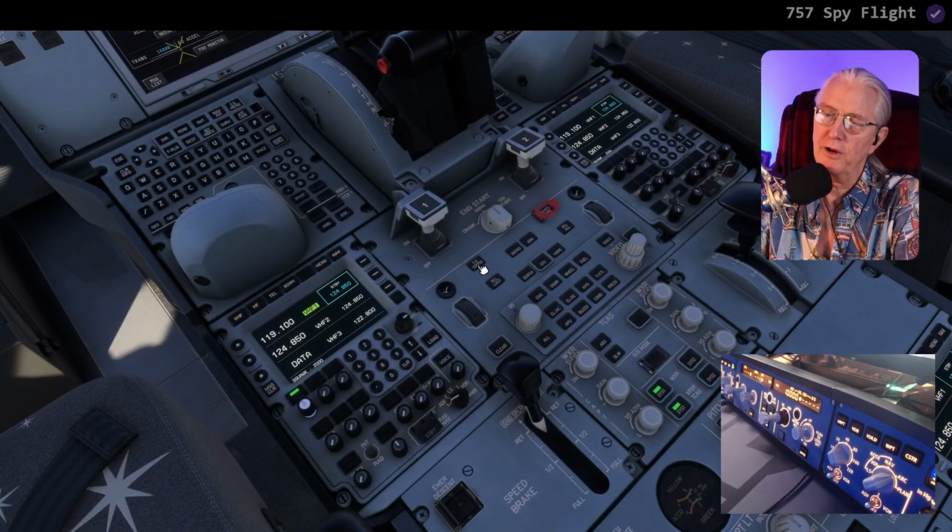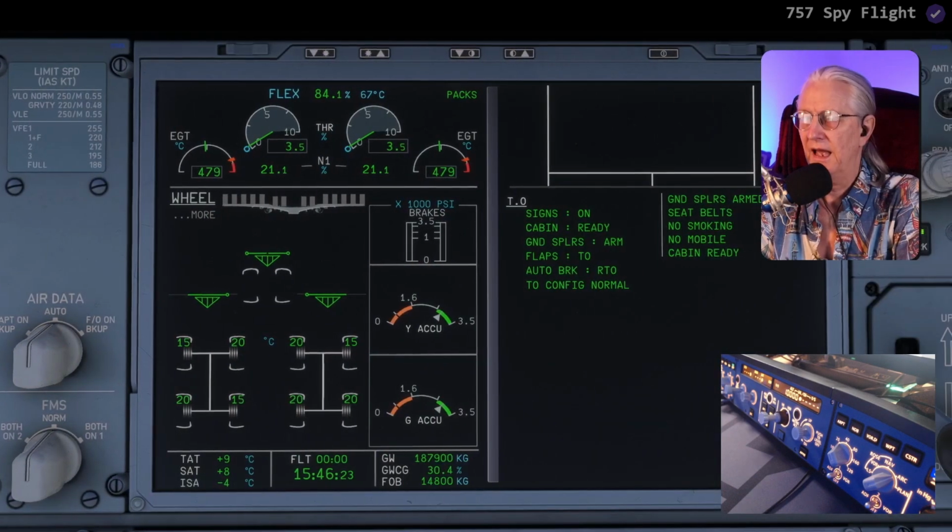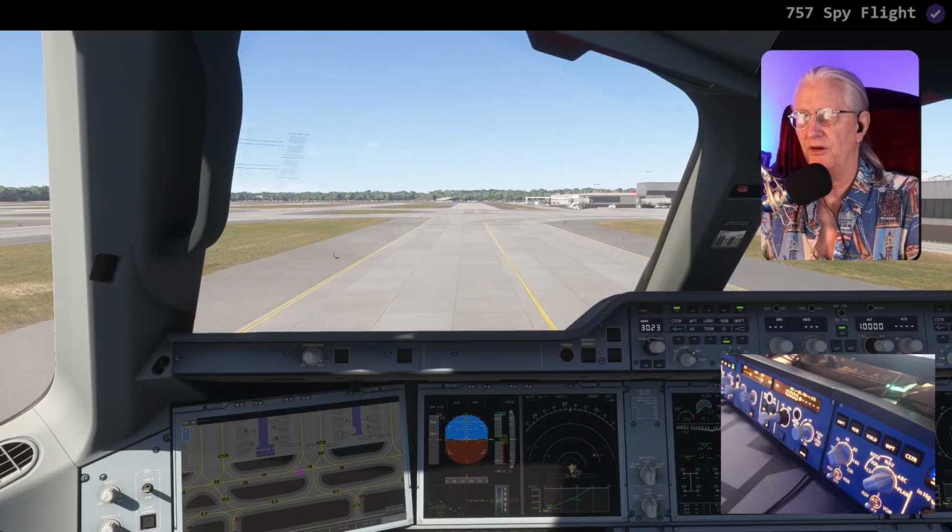Takeoff config, press the takeoff config button. 1, 2, 3, and let's see. Hey, the ECAM checklist is now good too.